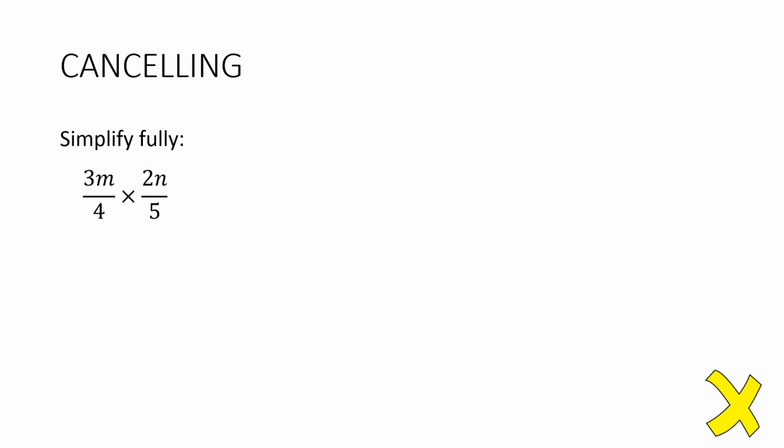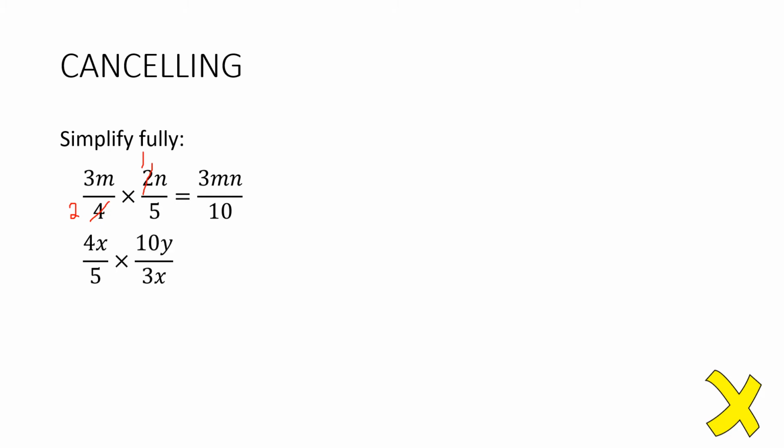And just like with normal fractions, we might need to cancel. And we're going to cancel first before we do the multiplication. What can you see there that can cancel? Can you see 2 and 4 have a common factor of 2? So 2 into 2 goes once, and 2 into 4 goes twice. All right, now we're ready to multiply. 3m multiplied by n is 3mn, and on the bottom, 2 times 5 is 10. There's our answer.